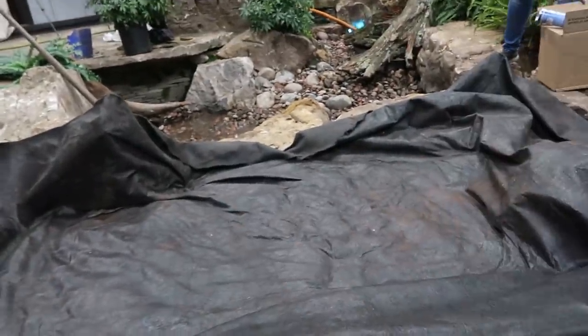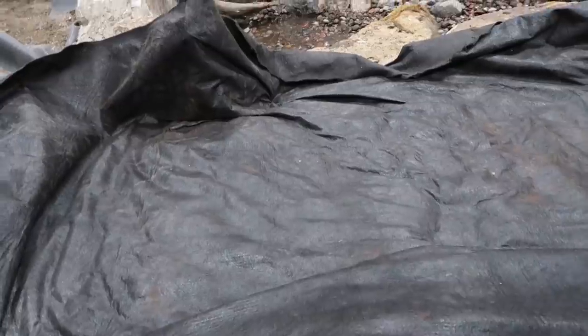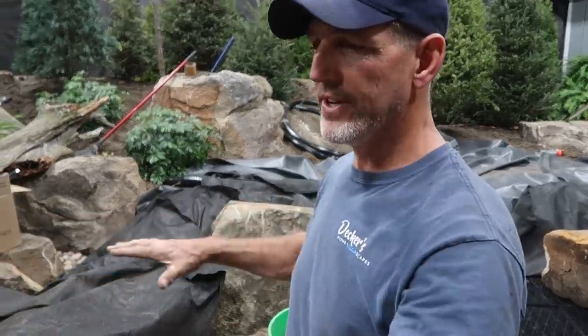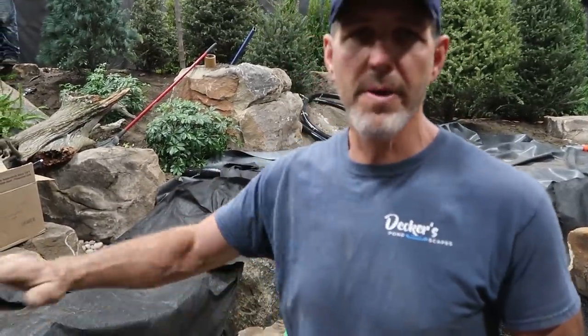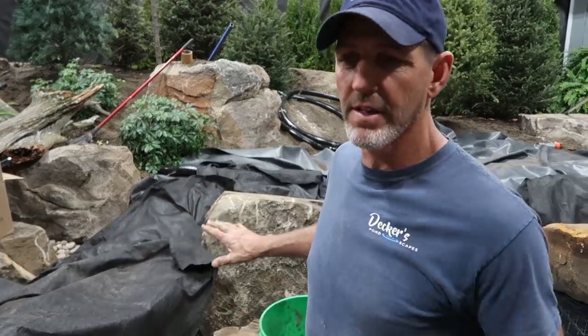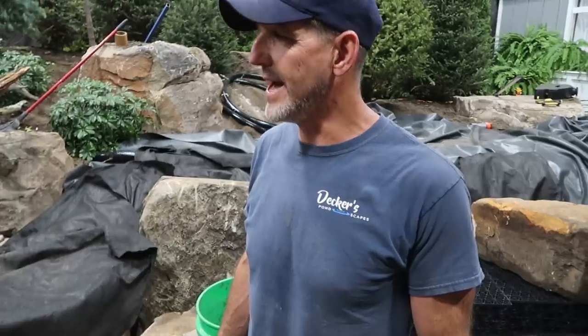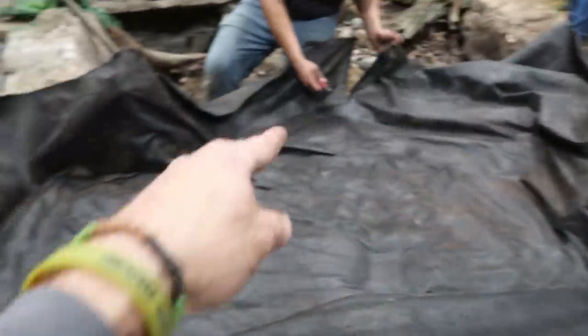So you can actually do bib liners two different ways, right? You can foam it the way Mitro did and put a piece of fabric, which is permeable, over it. He sealed up this entire thing. Or you could cut a scrap piece of liner, trace it all out, and then foam the whole perimeter. You put a little gravel on there to pinch it into the edges. Because it's EPDM, it's a waterproof membrane, which is what we use in our ponds. So it's solid, and you would have just had to trace the perimeter.